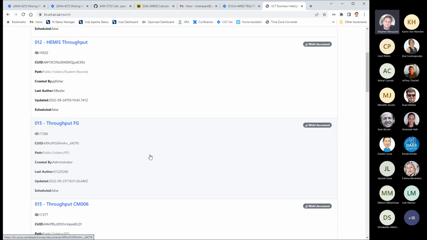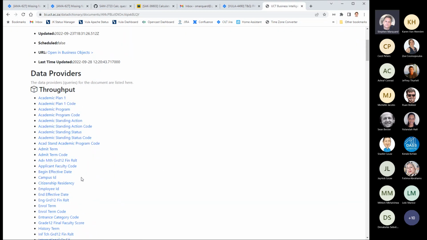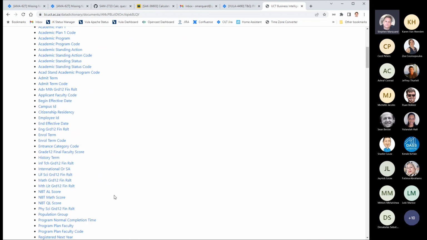The other thing I'll say is that as a business universe owner, your motivation for the metadata description might vary. There are a couple of different outcomes or values of it. One is just for accuracy. Another might be to make it easier to develop reports. This is particularly the case where you might hire new people or have turnover, or you want to build capacity. It makes it much easier to get people to work with business objects and create specifications for reports, or even develop reports directly if the metadata is accurate. So people don't need to start from scratch trying to figure out everything about UCT, every single possible corner of the university, to understand what fields would need to go into a report.